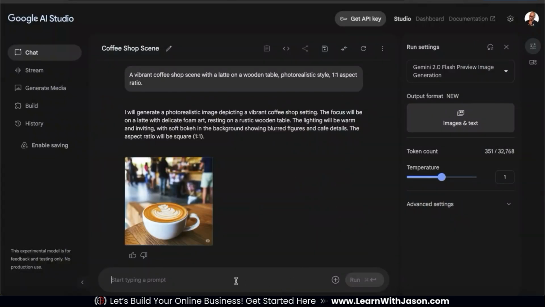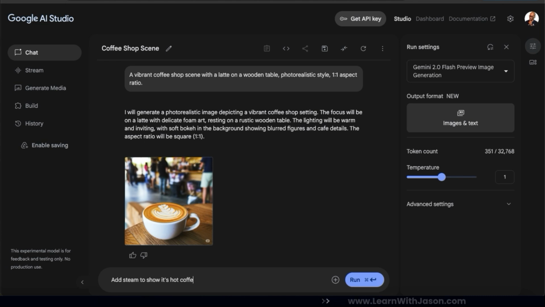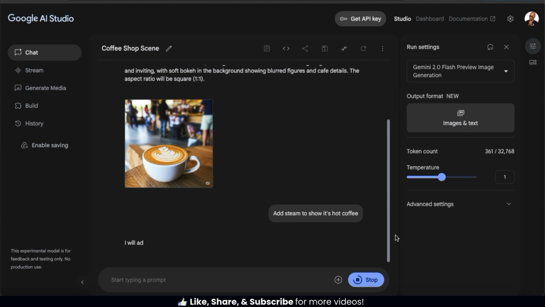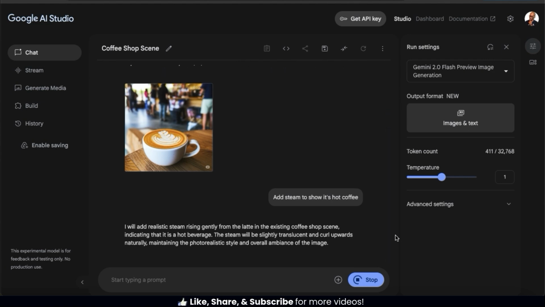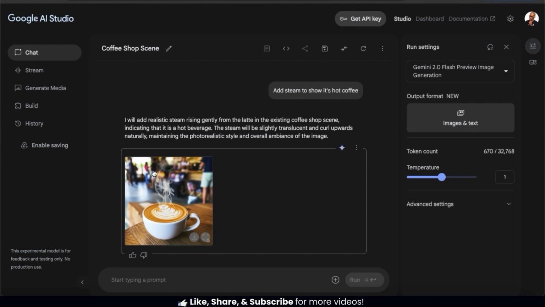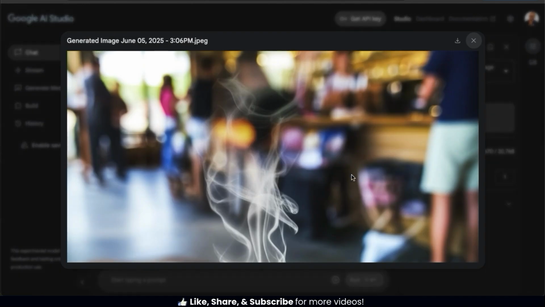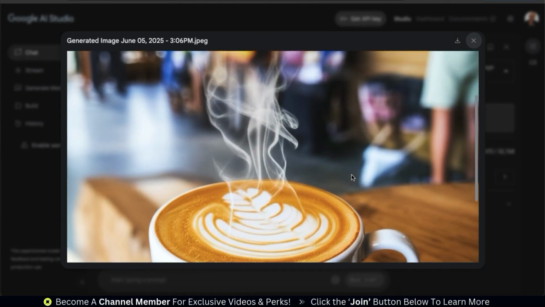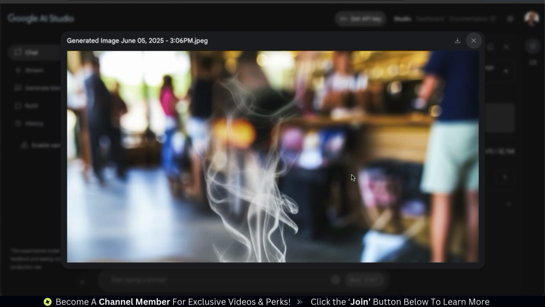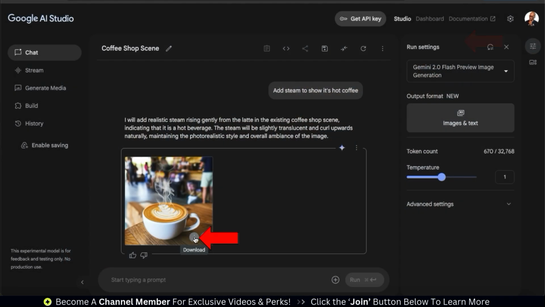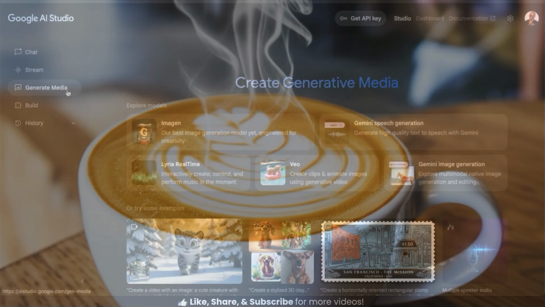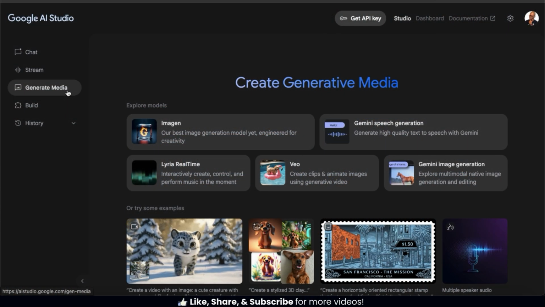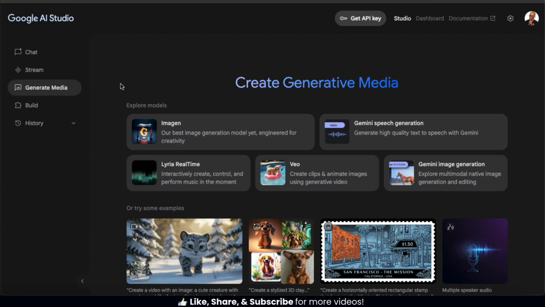So to make changes to my image, let's add a new text prompt that says, "Add steam to show us hot coffee." I can now click the Run button on the right-hand side, and the AI should update my image. This should only take a few seconds, and there we have it. Let's select the image to make it bigger. And as you can see, my coffee now has steam coming from the top. I think this looks great. Using text prompts makes generating and editing images super easy. I can now use the icon here to download my image and use it in my social media campaign. So that's a quick example of how to generate and edit images with the Gemini Image Generator.